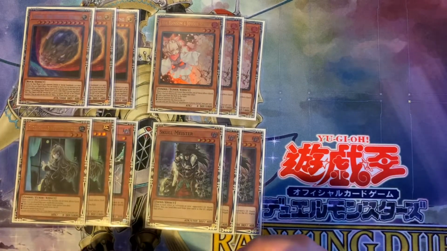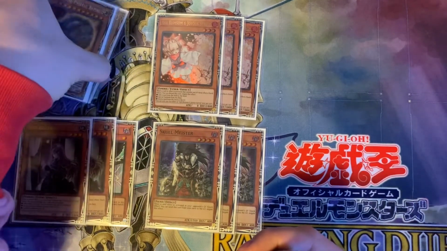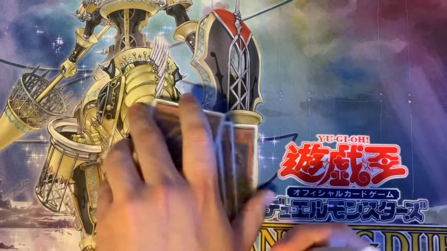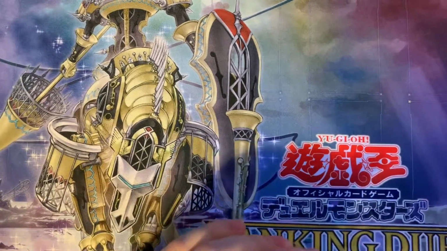This has worked out pretty well for me so far, especially again going second. Want to see as many hand traps as possible, disrupt your opponent's plays, so that way you can do what you need to do next turn, which is clear the board and establish control basically.